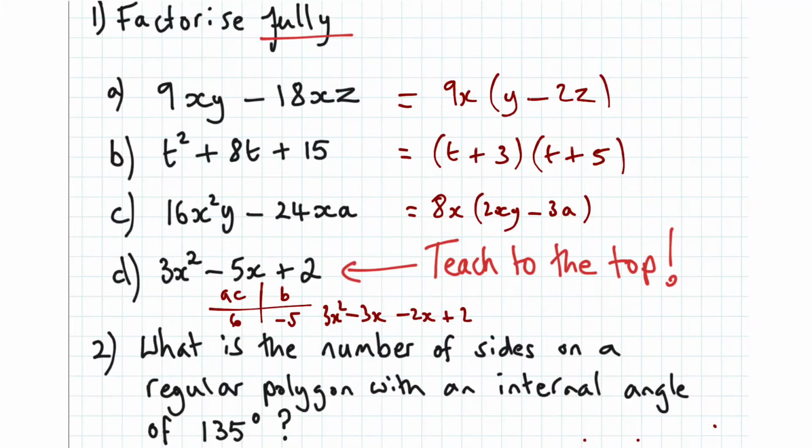Now if I factorise in parts, I'm just going to factorise this first bit here. That is 3x brackets x minus 1. And now if I factorise just this part here, you get minus 2, x minus 1. And these brackets at the end actually match. These brackets here always match, and that's going to be one of the brackets in my final answer. So one of my brackets is going to be x minus 1. The other bracket comes from these two parts, 3x and minus 2. So if I build those up and actually write my answer down, one of my brackets is x minus 1, and the other bracket is 3x minus 2.